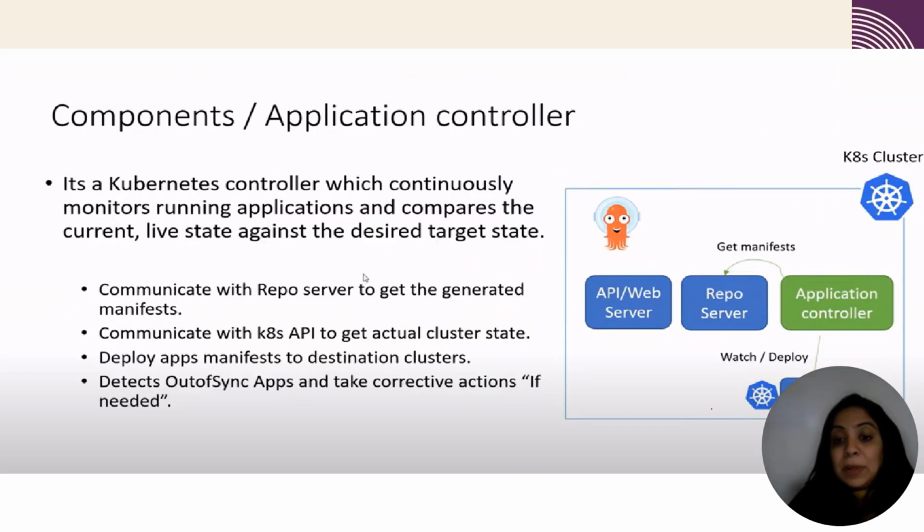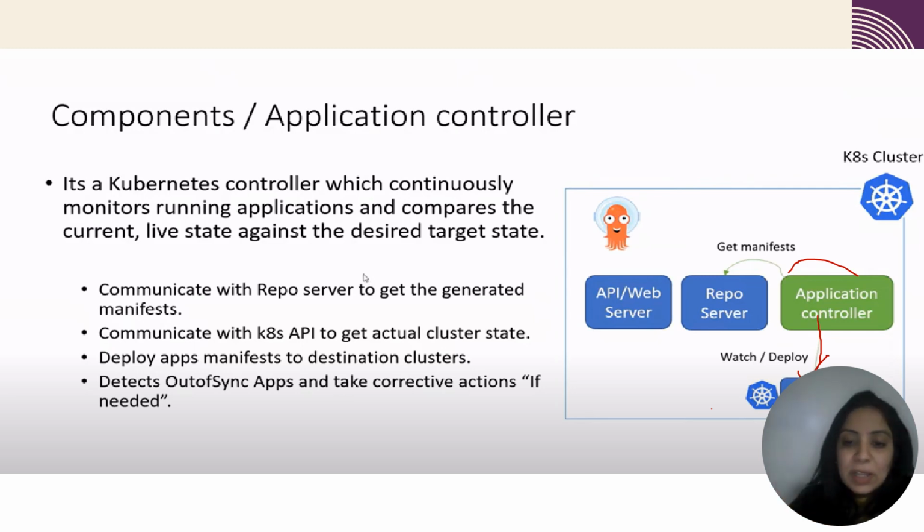If you remember the previous thing which we discussed, that we have to get Git and Kubernetes in sync, the application controller is responsible to get my data from Kubernetes and to watch that there is nothing missing between Git and my Kubernetes. You can say it's a controller which will control and compare your actual state and your desired state. If your actual state means everything is in sync and your desired state is everything in sync, then things will be fine.